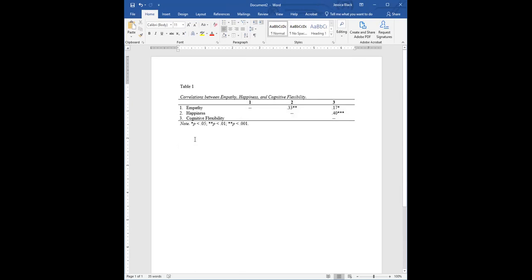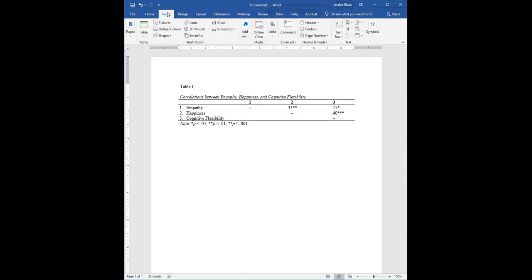Okay, so let's add a table the other way. So the other way, remember we wanted the means and standard deviations of our constructs, right? So we could either just insert the table and count as we did, but another good way to do it is just do this, right? Construct, then hit the tab button and alpha, tab, mean, tab, standard deviation, and skew. That's what we said, right? Okay, and then construct 1, empathy. And that's really all you're going to need to start with. Happiness. Right? Then we select all of it.